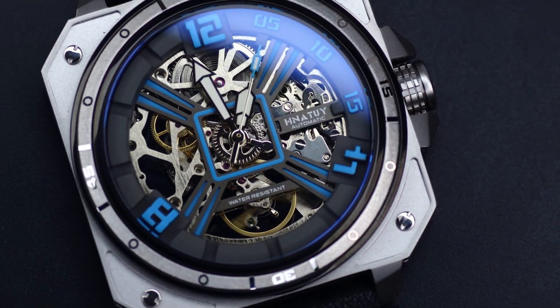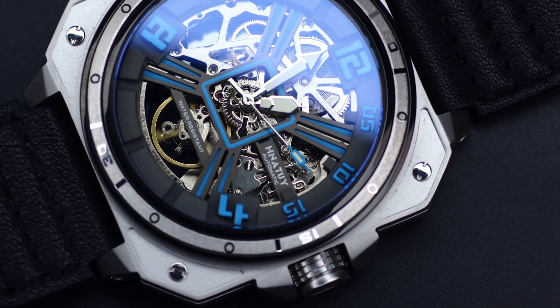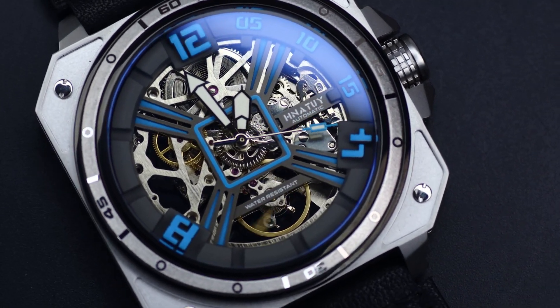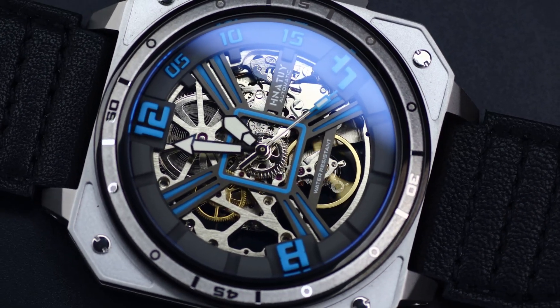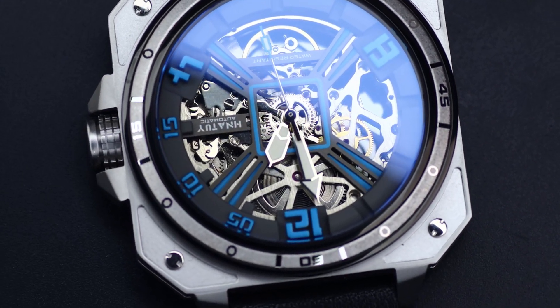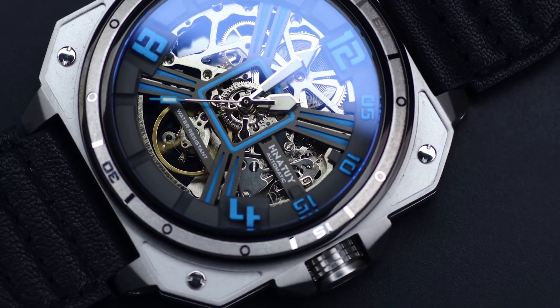One thing I do like is that it feels very solid and like you're coming from the future with this thing on. The black fixed bezel looks like it's made out of ceramic, but it has a silver metal insert — I really don't see the point of that insert; they could have just had a plain black bezel and it would have looked a bit better. There are also four screws on each of the four corners of the case. Whether they're functional or decorative, they all point in the same direction in a symmetrical arrangement, which shows some thought behind the design.